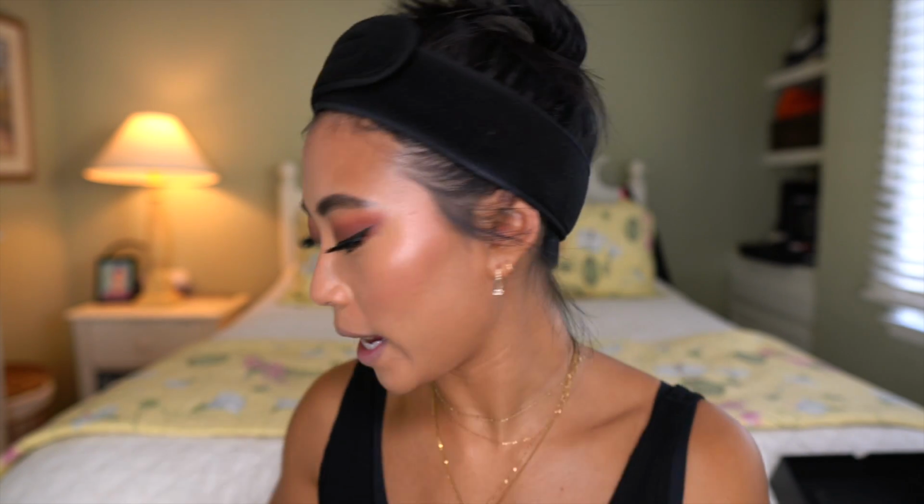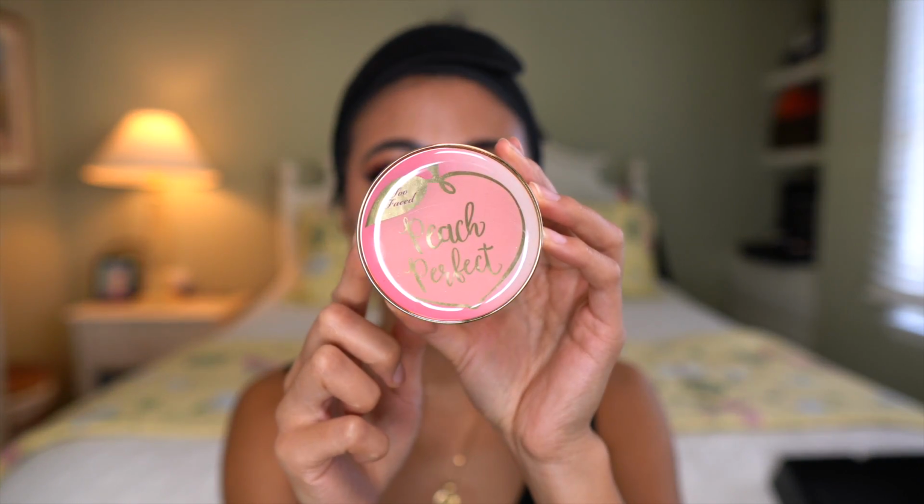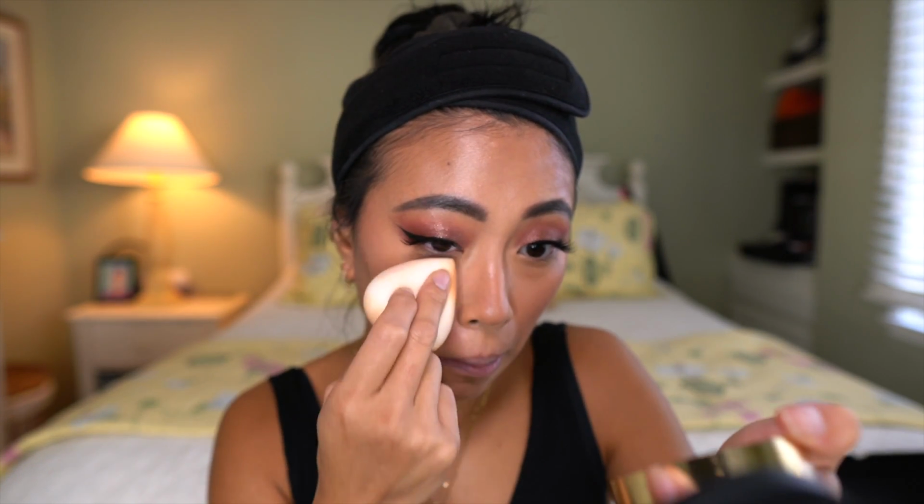And then I'm gonna go ahead and go in and set the entire face. We have a lot of cream products on, so we want to make sure that it stays there all day. So I'm going in with this Too Faced Peach Perfect translucent powder. I actually have not tried this out yet, so I'm going to blend out any of the creasing, and then you guys know, start right here in the pore area. Oh, that's nice. It mattified, but it also kind of brightened up that area a little bit.